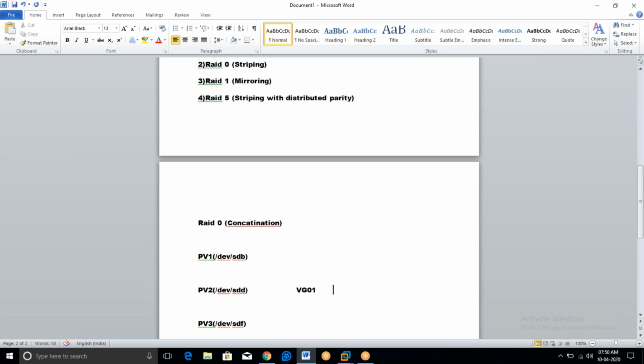Now, what I'm trying to hit a command is, I'm trying to create a logical volume 01 of size 500 GB. Now, logical volume 01 is being created of size 500 GB on the volume group 01.